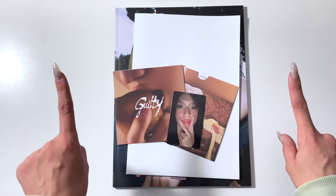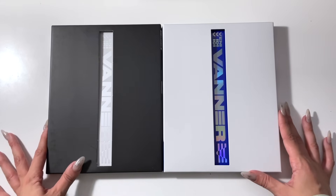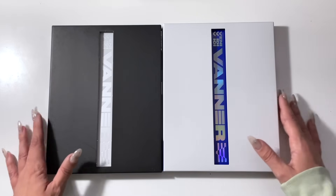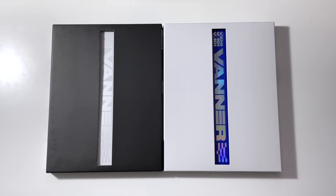And now we can move on to the other albums, which I'm very excited to talk to you about. As you can see, I have Vanner's albums here. If you've watched a few of my previous videos, you'll know that I did recently get the platform version of this album, and that was the only version I intended to get. However, my friend Jesse decided to buy a couple of the albums from Makestar because he really enjoyed the pre-order benefits that came with them, and he was left with a bunch of extra copies. He asked if I would like to take some off of his hands, and I said yes. The main reason was because I wasn't a huge fan of the way the platform version was constructed — it was quite flimsy. I did buy it though, because my favorite photocard of my bias Hyesung was in the platform version, so it was still worth it to purchase.